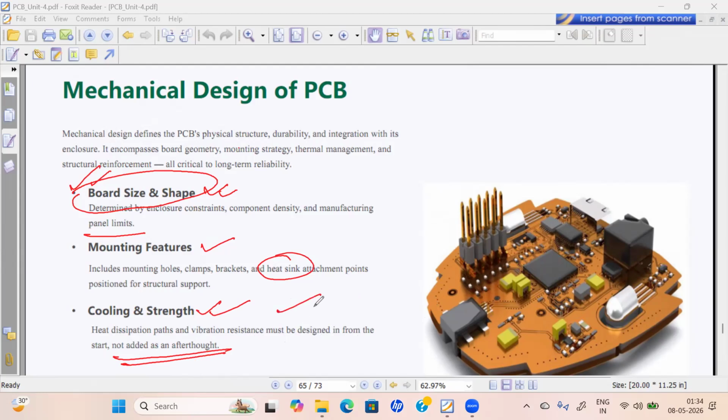That means we have to find a system which will cool the device and all the components.